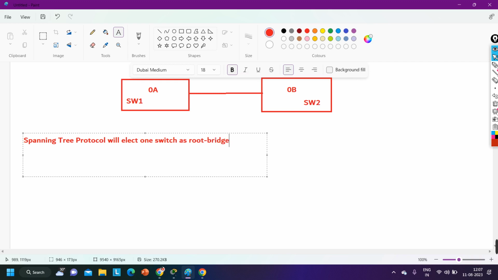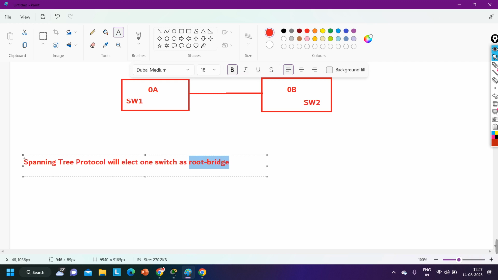Root bridge is like the DR in OSPF. Remember the DR, the designated router, is the main router. In the same way, Spanning Tree Protocol is going to elect one switch as the root bridge, one switch as the main switch. Now the question is, which switch will become the root bridge?